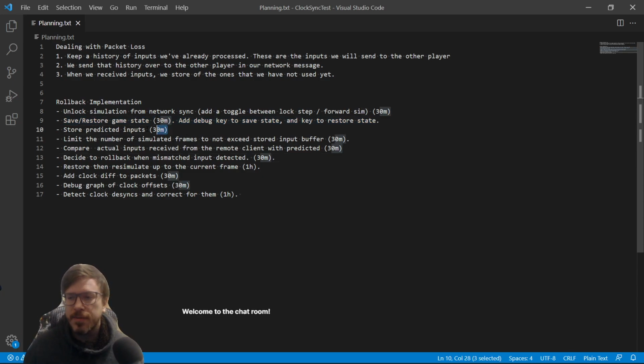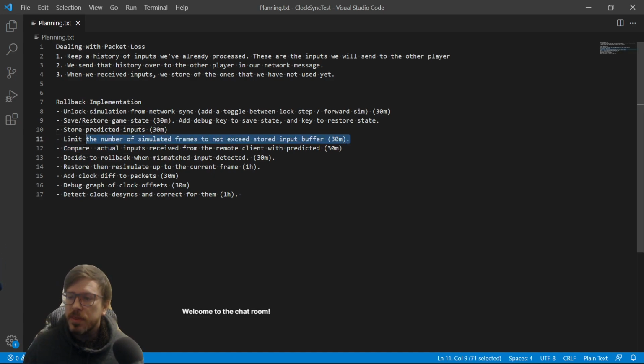One of the things we're going to have to do is store the predicted inputs. The predicted inputs are just inputs we're going to use for the opponent, for the other player, when we don't know what the inputs are yet. In this case, for fighting games in general, we're just going to repeat the last known input. That's a really likely case, as players can't really hold and release buttons very quickly. So usually when you hold a button, it's going to be for several frames, and when you release it, it's going to be for a good number of frames. It's not going to be on, off, on, off, on, off from frame to frame.